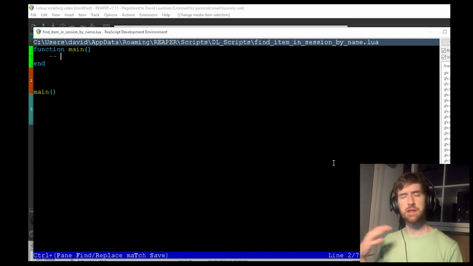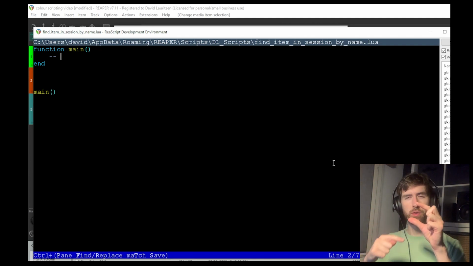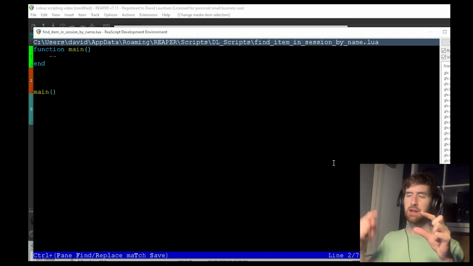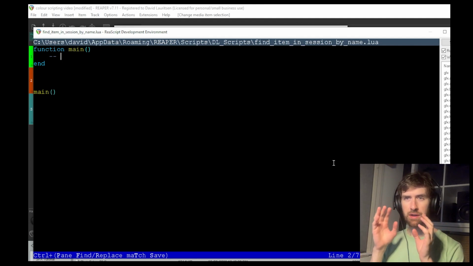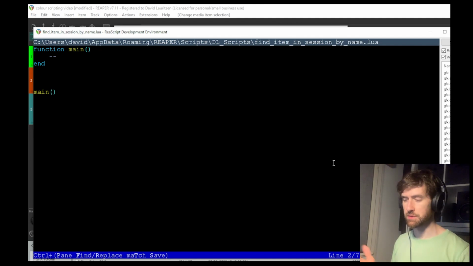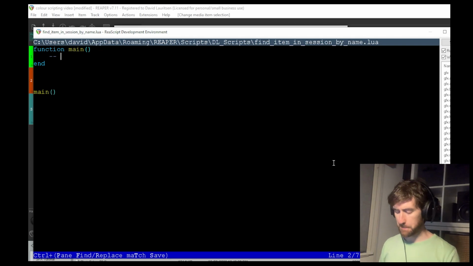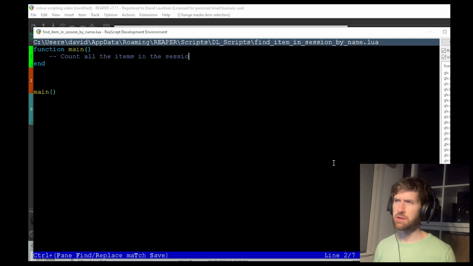So in actuality, the script probably won't go through every single one. It might find one 60% of the way through, and then it moves there, and the script stops and exits early. But to account for the possibility that we iterate through all, we want to count all the items in the session.